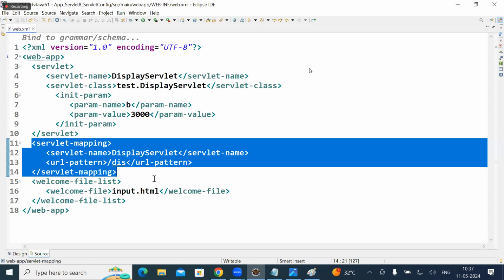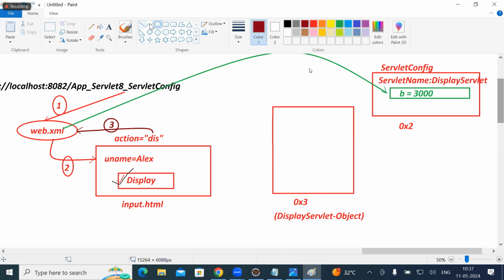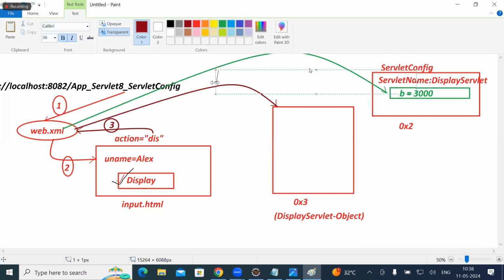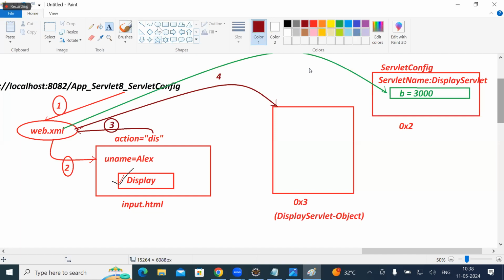Now the servlet program loads. This number I'm giving as 4. So I am using web.xml for mapping. Mapping means finding the servlet.